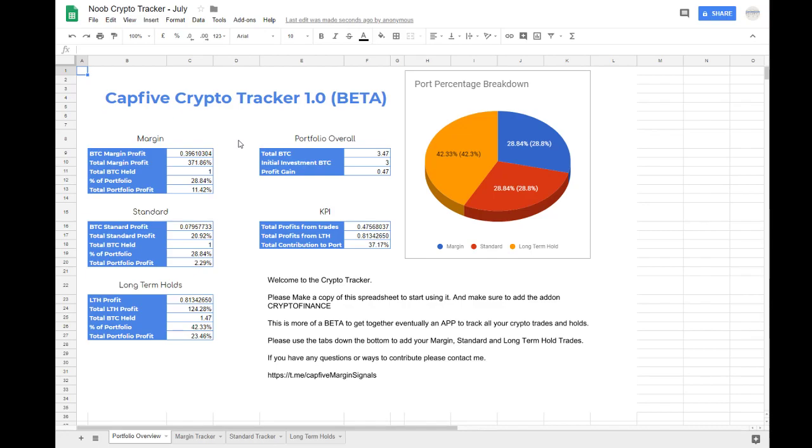So I've obviously put some dummy data in here, just so it looks nice and full. It also gives me a way to explain what everything's doing without it just saying zero error reference, due to there not being any data in there. So first thing we'll do is go through each tab here.